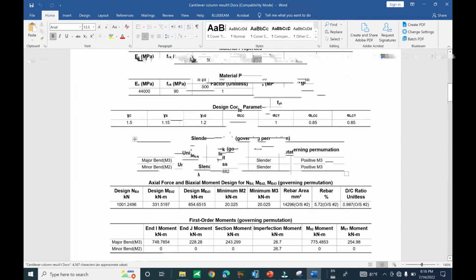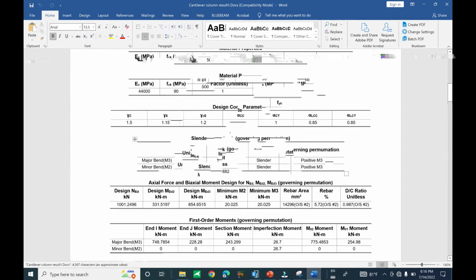Actually, we run the second order moment, not the first order moment. We include P-delta in ETABS. But the design report outputs the first order moment, major bending, major bending about the strong axis is 748.77, correct if we compare with the ETABS result.